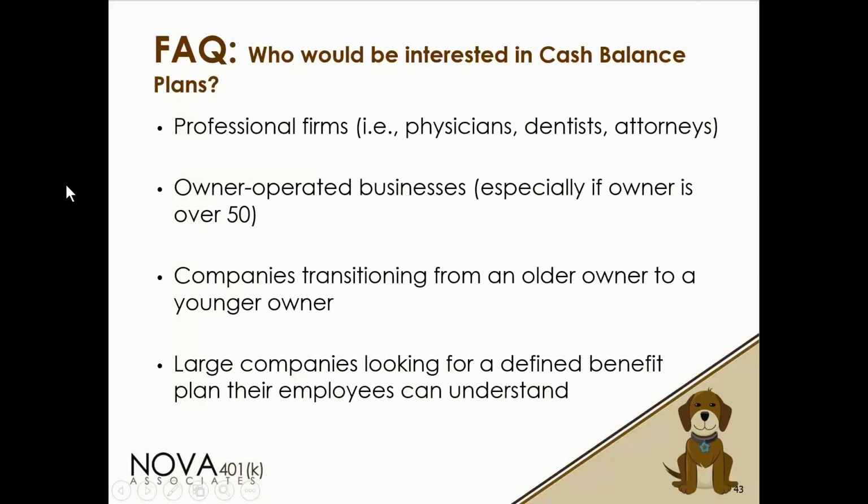Frequently asked questions. Who would be interested in a cash balance plan? Professional firms, physicians, dentists, attorneys, those are the ones we see most often. Lately, we've been seeing lots of restaurants, some of these restaurant chains where the home office pays for 50% of the employee side of the benefit.